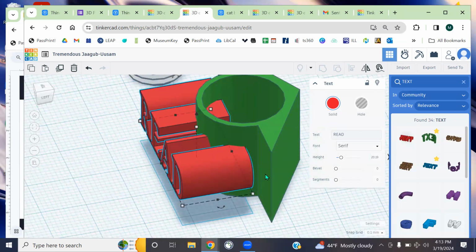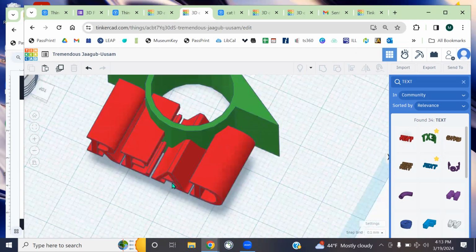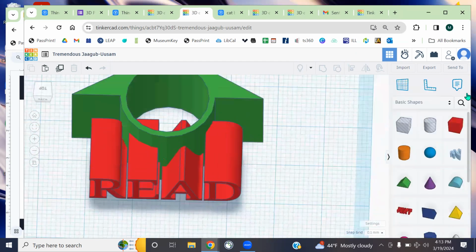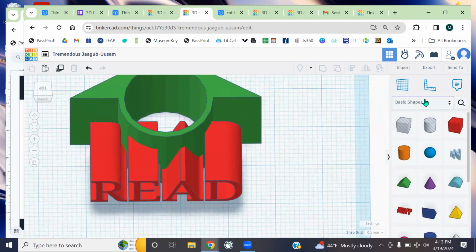Again, we can just try to eyeball matching this red text to the flat side of this shape, but we actually have a built-in tool to help us stick two pieces exactly on top without going beyond anything that we need. So in my toolkit on this side, we have this tool. This is my plane tool. So I'll click on that.